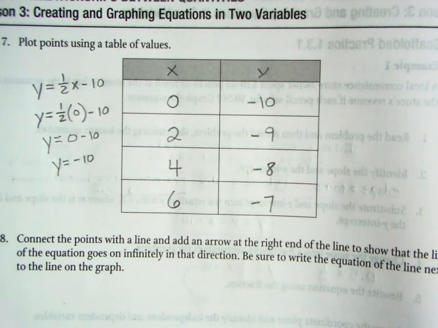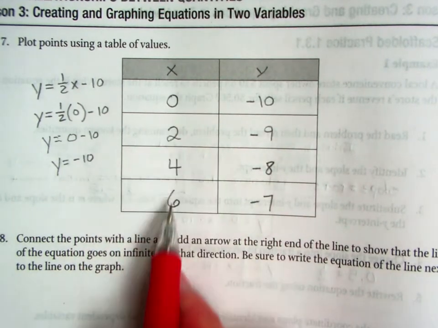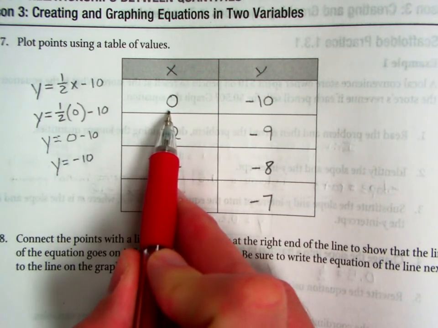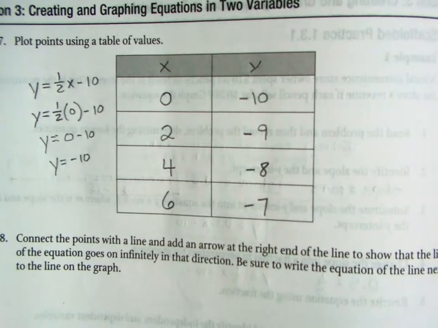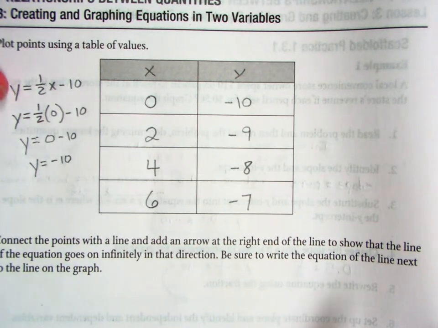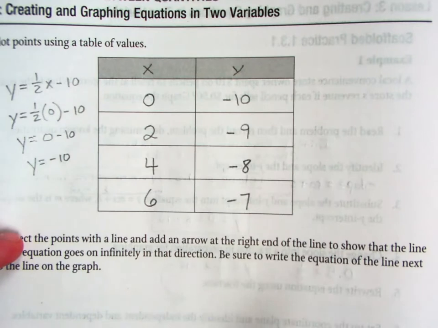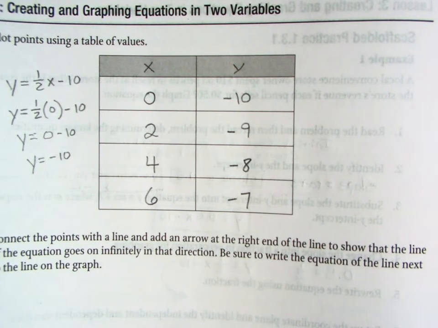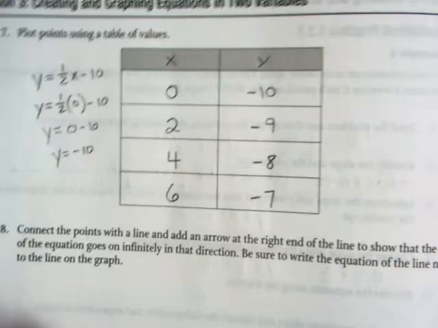Okay? And so we have a table of values here. You don't have to plug in the same numbers I did, but I would suggest that you definitely plug in 0, because it's a good question to ask. What would happen if we sold 0 pencils? Because that's going to illustrate your initial amount. So we've got 0, 2, 4, and 6, and we've got the results negative 10, negative 9, negative 8, negative 7.